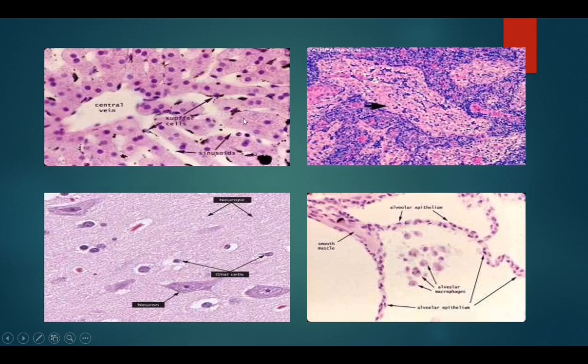So now we can see different cells. This is the Kupffer cells, macrophages in the brain, this is the Kupffer cells in the liver, and this is the glial cells in the brain. And then alveolar macrophages, and this is sinus histiocytes. In this you can say macrophages are these ones. And in this you can see these are the glial cells which are actually macrophages. In this also you can see these two other ones. And in this you can see this one. This is the one macrophage.